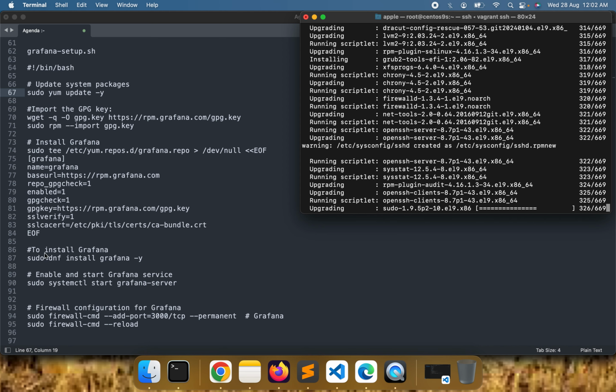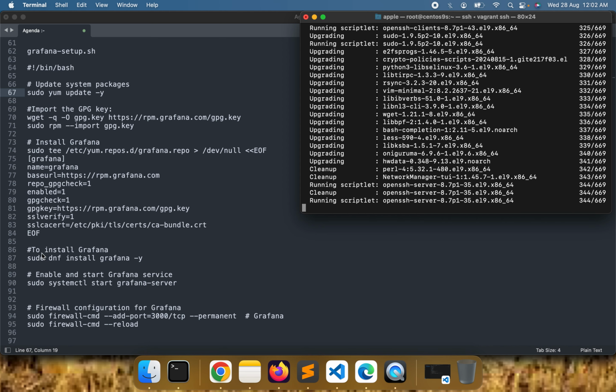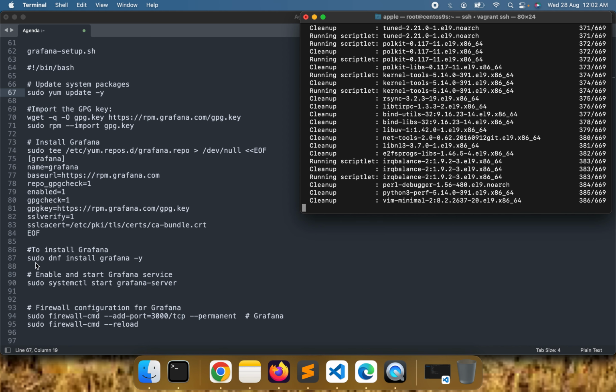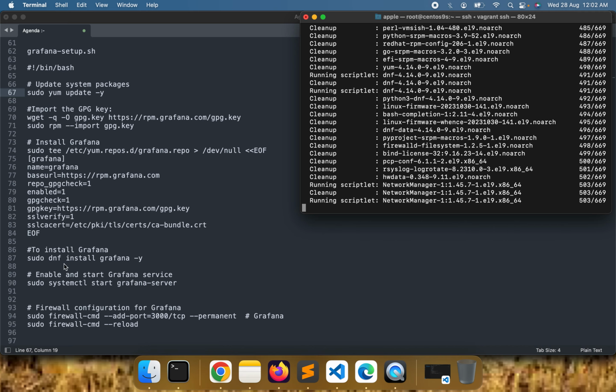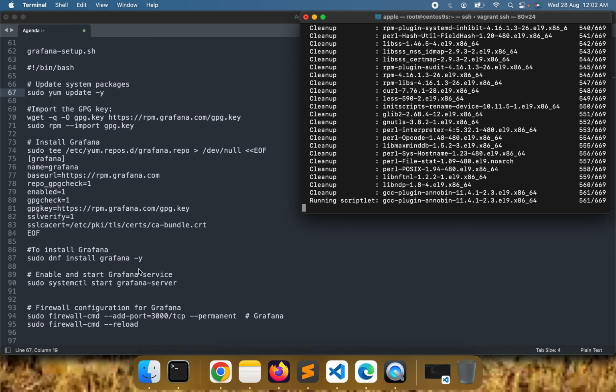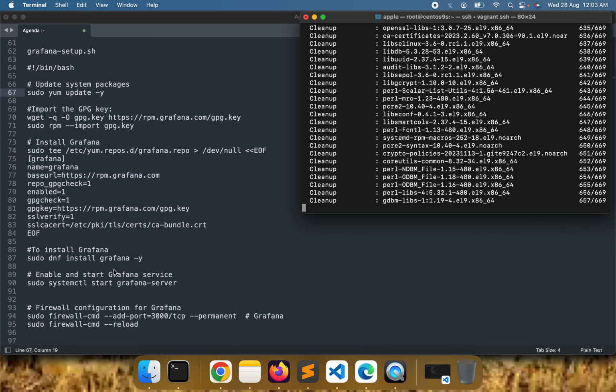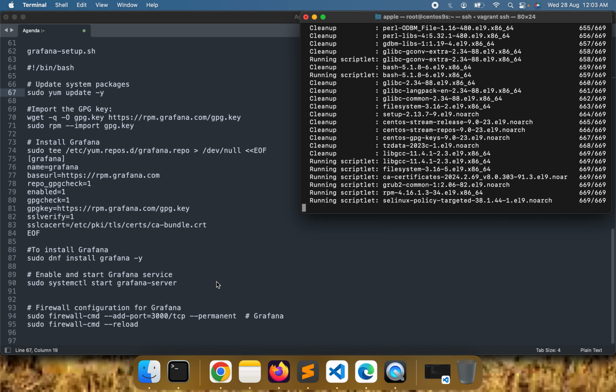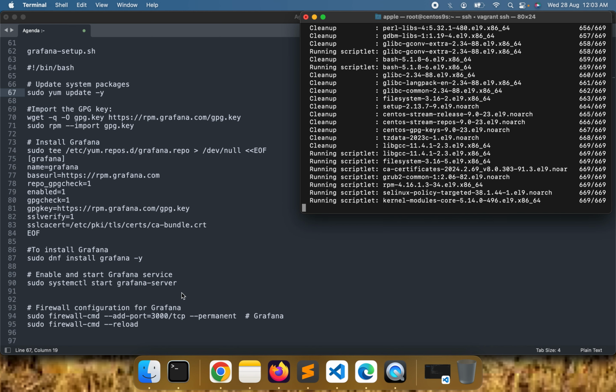All right, so with this we will be installing Grafana with sudo dnf. DNF again is a package manager, so last time also we used it. And then updating the services. So the Grafana server we need to start.